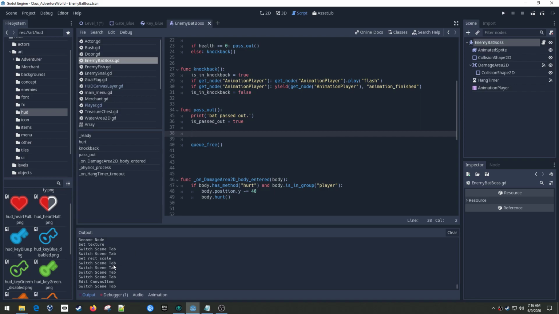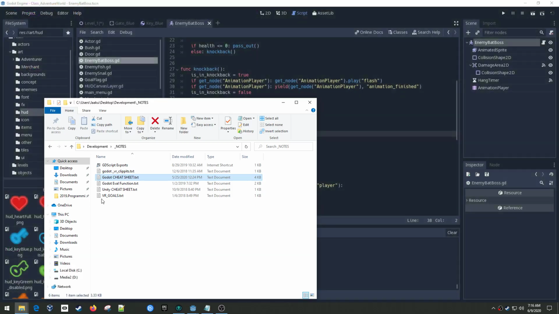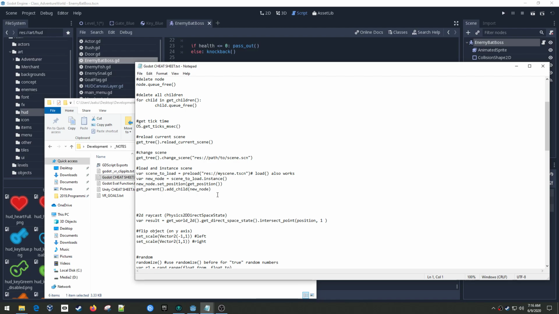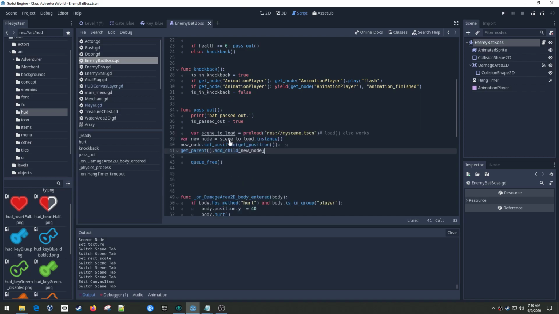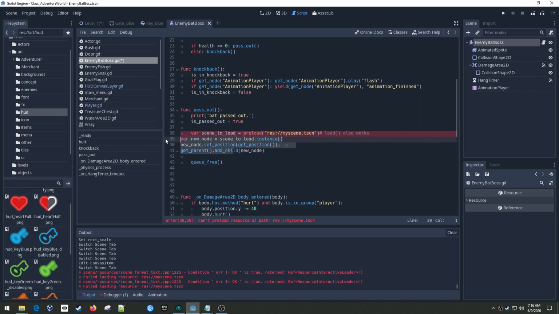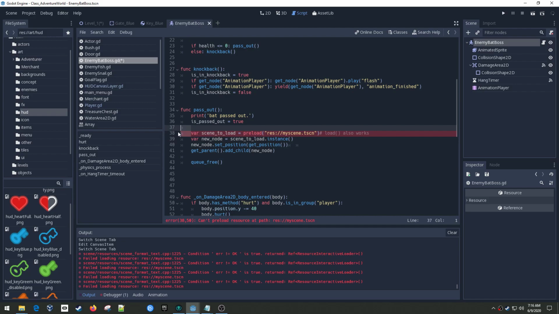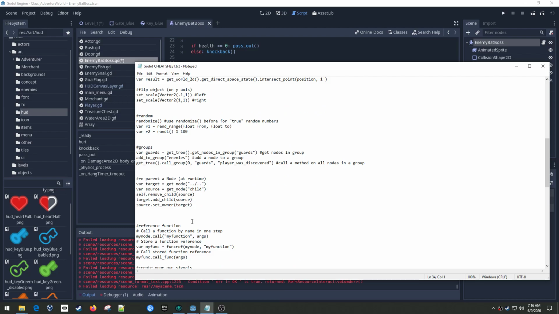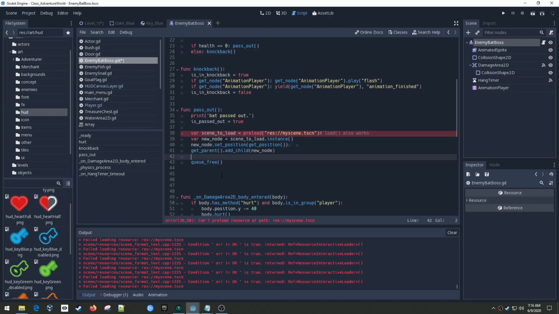So I'm going to go to my nifty Godot cheat sheet. We're going to scroll down here, and yeah, here's where we create a scene. I highly suggest, especially when you're learning a new tool or language with all this text that you have to remember, that you use a cheat sheet like that, because there are just so many things, and some you may not do on a very regular basis, and it's just nice to have a resource for that. So I highly suggest you do that.